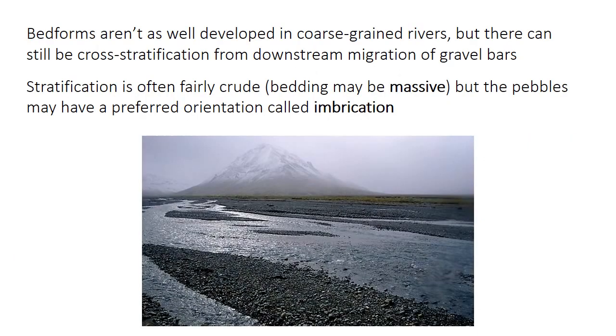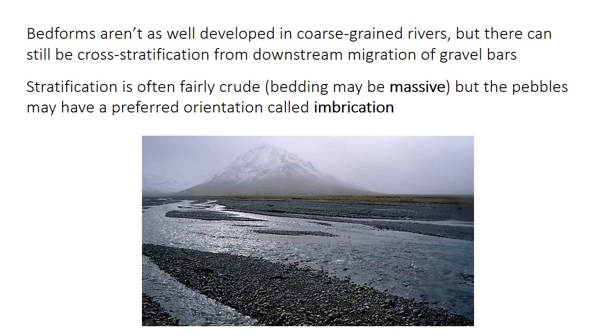So I want to end with a brief mention of one final sedimentary structure, one that you're likely to find in deposits from gravel-rich or coarser-grained rivers. So if you refer back to the bed form diagram, you'll see that you can get dune bed forms even in pebbly or fairly coarse-grained sediments. That's true, and the migration of these bar bed forms that you see in the photo here can also produce fairly large-scale foreset beds. But in general, in these sort of rivers, the stratification or layering is pretty poorly developed.